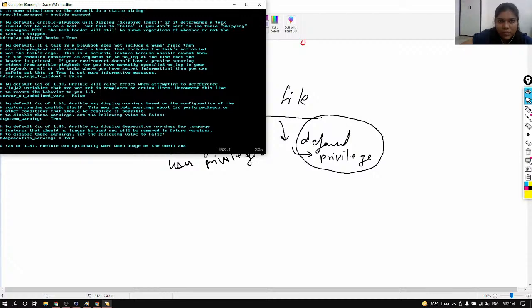This is the default configuration file, but again it is not preferred to use it, because the working of Ansible depends on this file. If any issues happen in this file, it will corrupt the working of Ansible. So we are not supposed to use this file. Then which file will we use as the configuration file? For configuration there are three locations where we can find our configuration file.